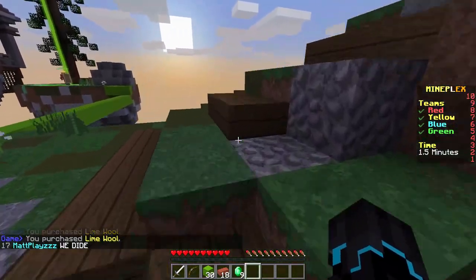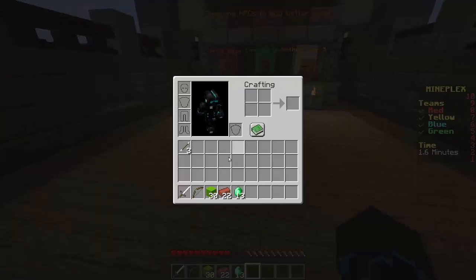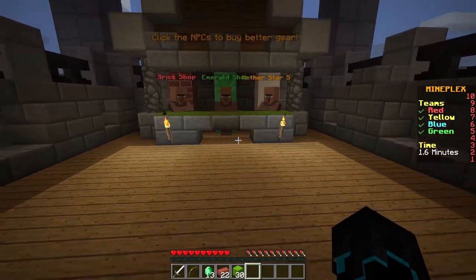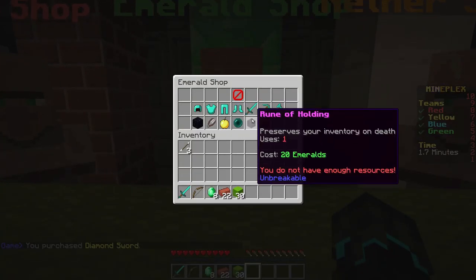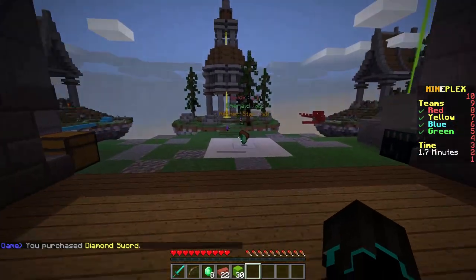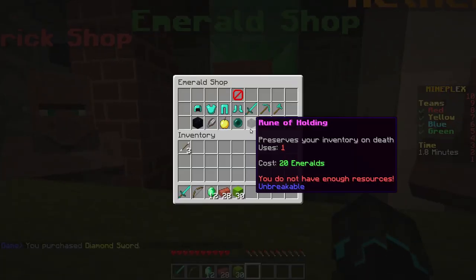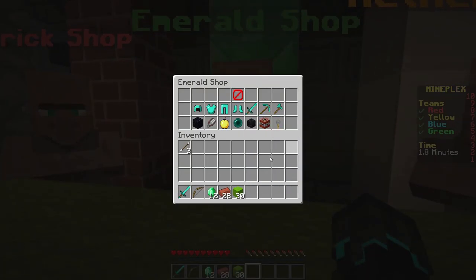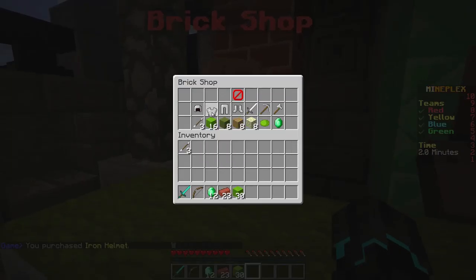Though they are, I must say, getting on taking stuff. So we are getting plenty of emeralds here, which is pretty cool. We can now use them to get a diamond sword. And by the way, if you die, you lose your entire inventory. But if you buy this thing, Rune of Holding, and you have it in your inventory, you will not lose your items. Also, this stuff up here is pretty expensive, so I'm just going to go with iron for now.